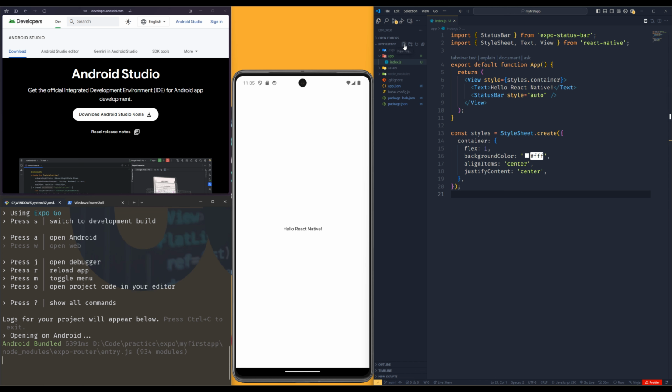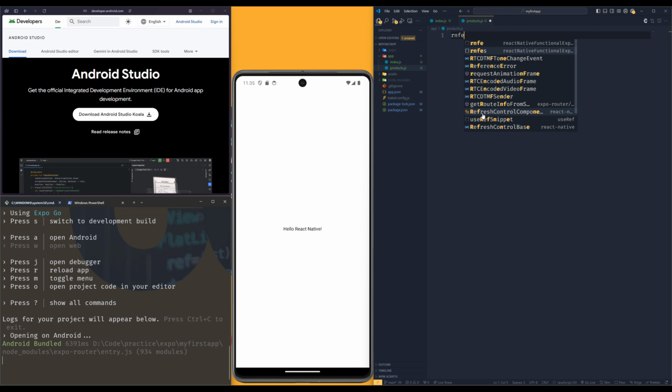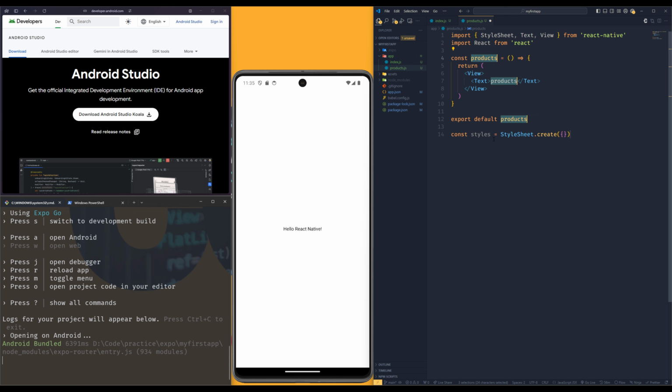Now you can create some other files if you like, maybe products.js, and here I will say React Native Functional Component, and it will create the initial boilerplate.